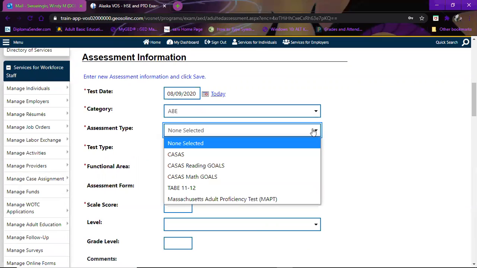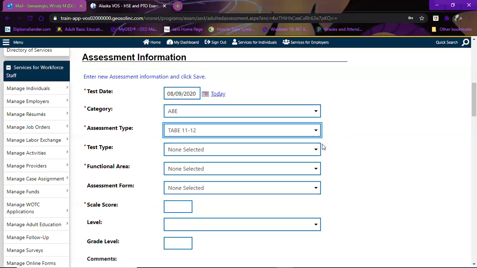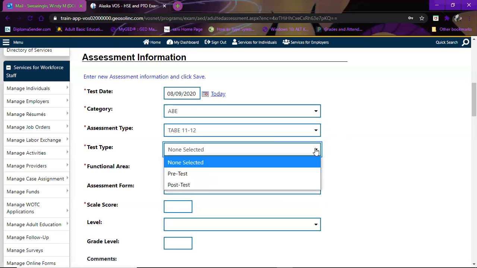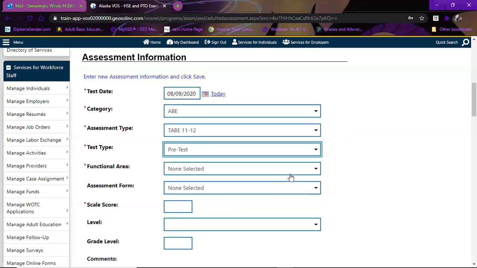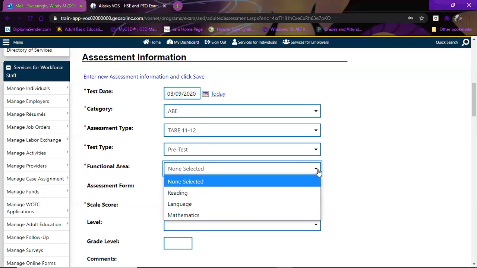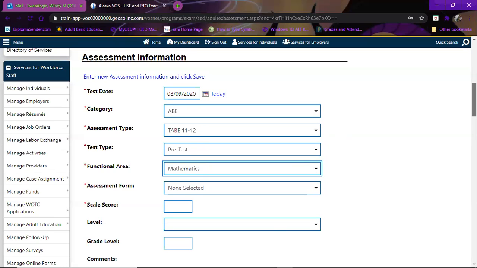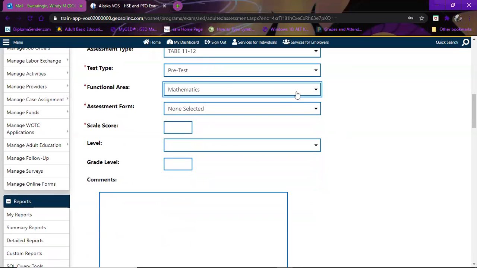The assessment type, CASAS, TABE 11/12, that's us. The test, whether it's a pre or a post. This one happens to be a pre. Your functional area, so reading or math. Let's do math this time. Your assessment form, whether it's 11 or 12, we'll start with 11.